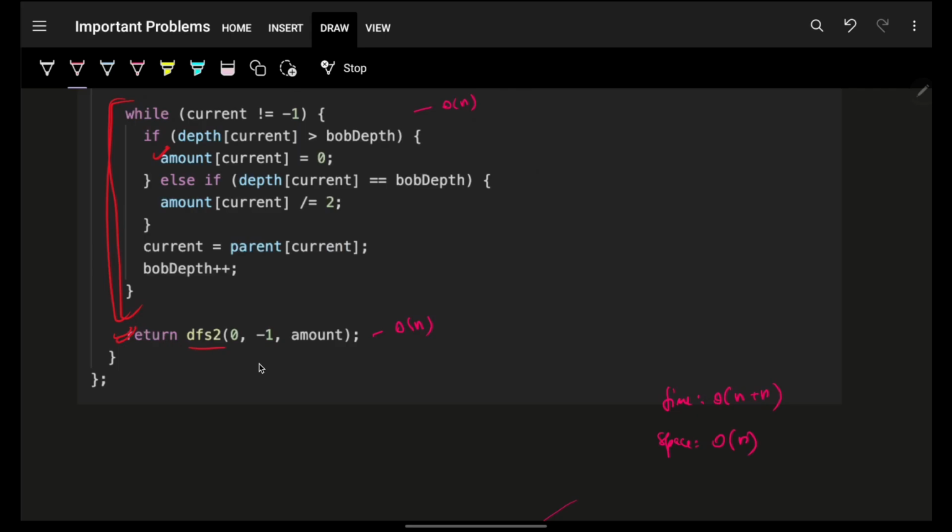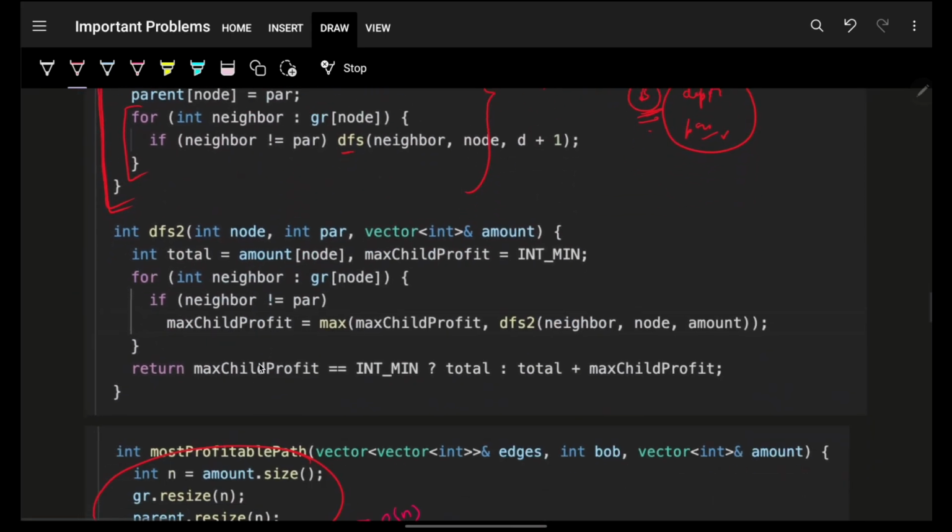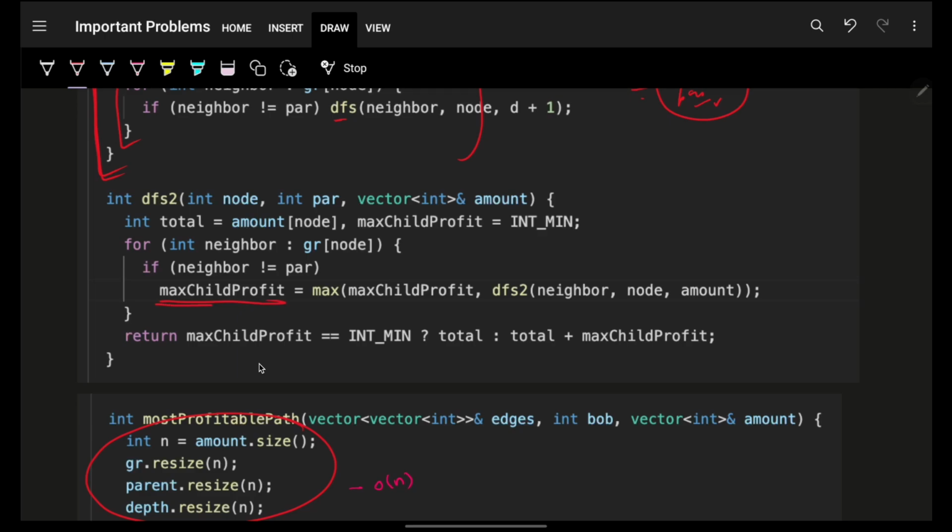Now I can run the final DFS, which is DFS2. Again, a similar kind of DFS. It's just that now I have to make sure that I take the maximum profit from my children. By default, I will initialize with the minimum value, and with that I will take the maximum from my children, which is nothing but asking the DFS. And if the child has reached the leaf node, which means it has no children at all, the maximum profit will remain as is, so in that case, return your cost. If you have any child whatsoever, then your cost plus the maximum child cost. And that's how I can simply keep on returning that. Again, a very simple, sweet DFS code, and with that you will be good to go.